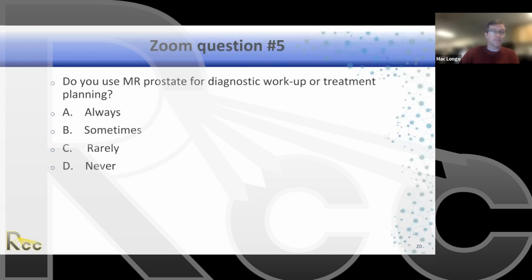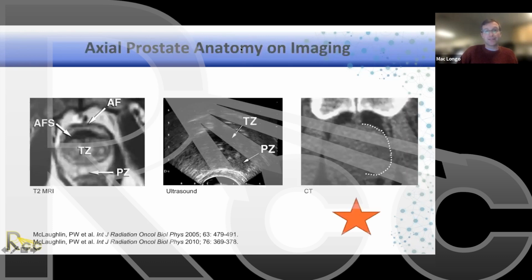When I was in training in the early 2000s, we only obtained CT and rarely obtained MRI scan. But now where I am today, I get an MRI sim with all patients that are able to have MRI scan. That is fantastic that you all are using MRI scan. And maybe Ben, you'll have to invite me back to do an MRI focused prostate cancer contouring lecture, because it's not touched upon deeply in this evening's talk. Well, I'll show you some MRI images, but it's not the thrust of this talk. It's really a CT based lecture.